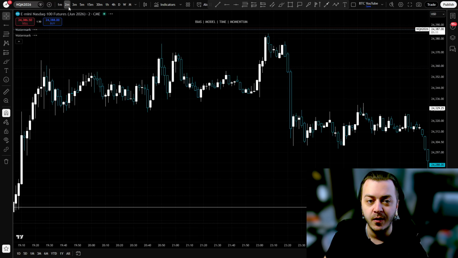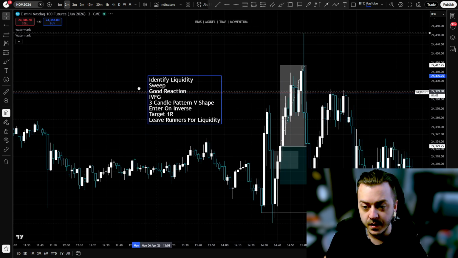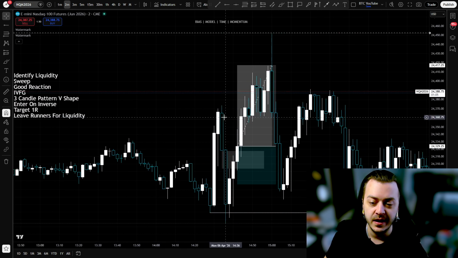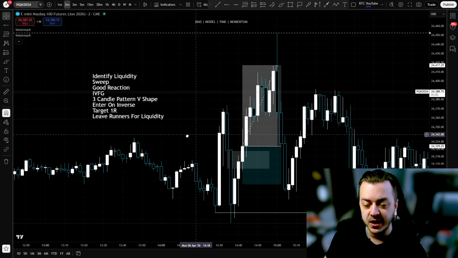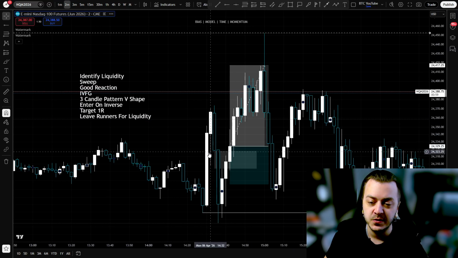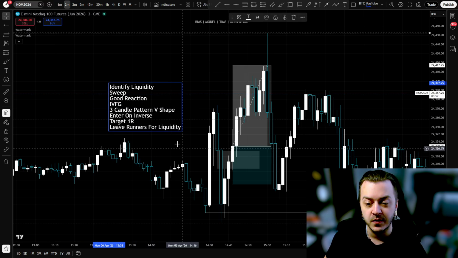And then what do we have here on the 2 minute time frame? What have we got? We've swept liquidity of the session. We've created this 2 minute. We get a 4 candle pattern V shape, which still isn't as good, but still good enough. As you can see, this is good momentum after sweeping the low, so I was going to take this every single time.